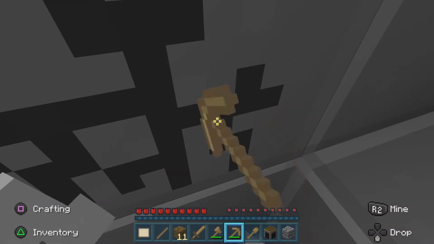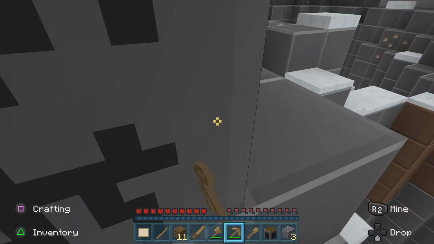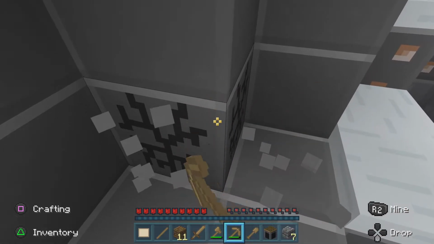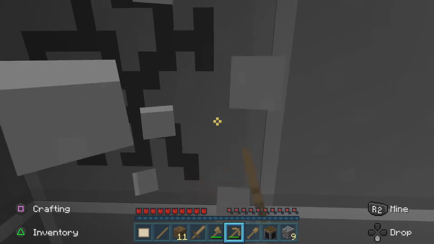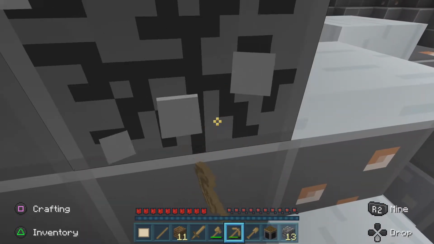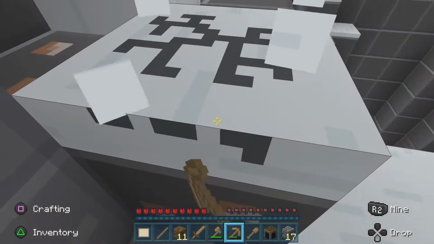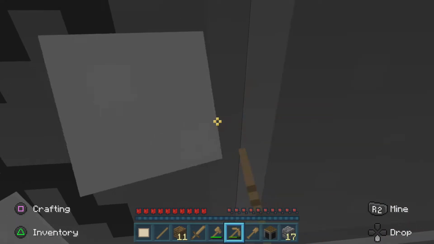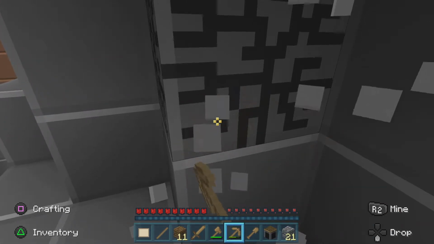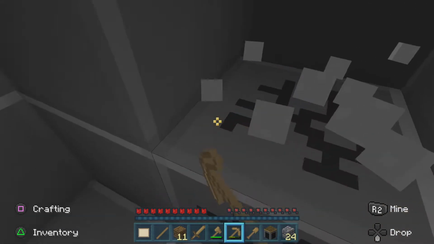Just get this cobblestone. Drop that. Oh, just take this out, this could be our place for the night.